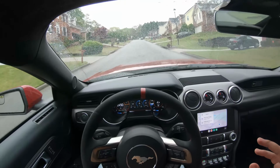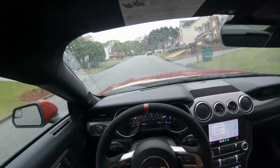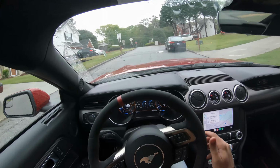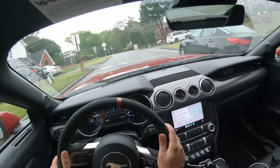Today we have a 2020 Ford Mustang GT. Last video I showed you guys the outside of the Ford Mustang GT, so in this video I decided to show you guys the POV version of how it drives on the road. As I mentioned, just a quick overview of what this car is all about.